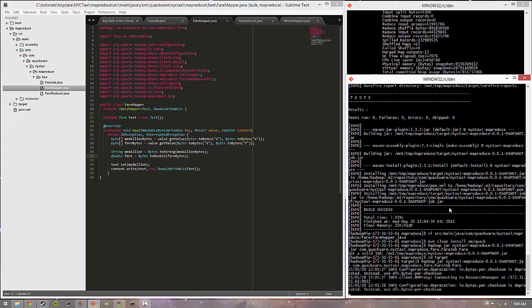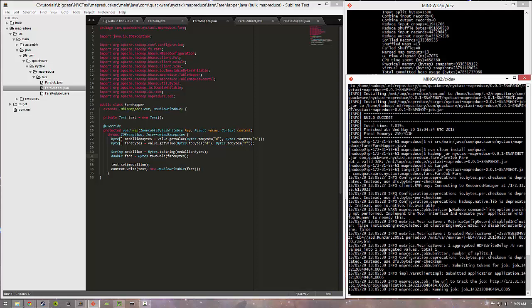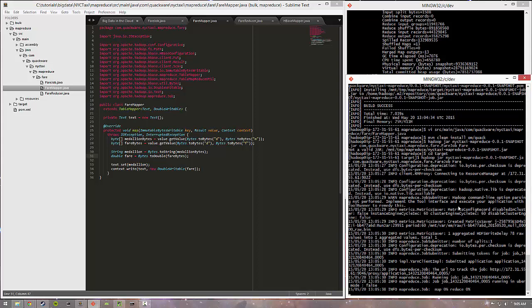Still, you know, I'm a newbie at Hadoop and HBase and this stuff too, so a few errors will occur every once in a while. Alright, looks like the job is running. We'll wait a little bit longer before I pause, just to make sure it's working correctly. Let's see if this increments at all.